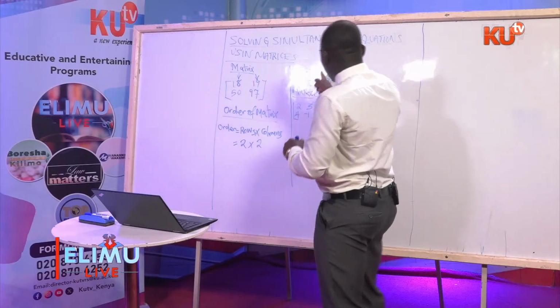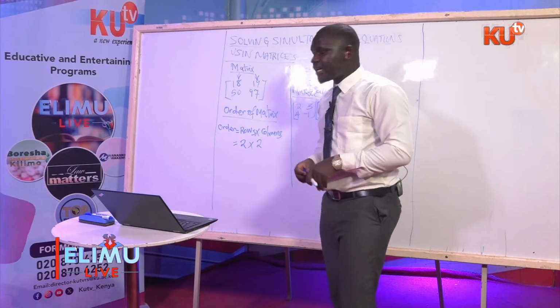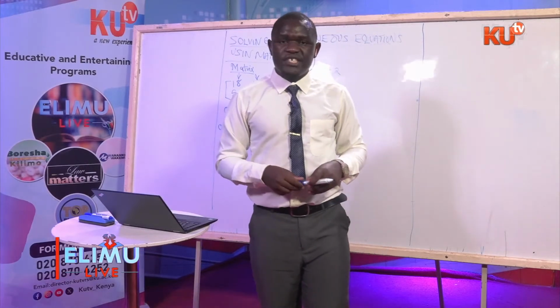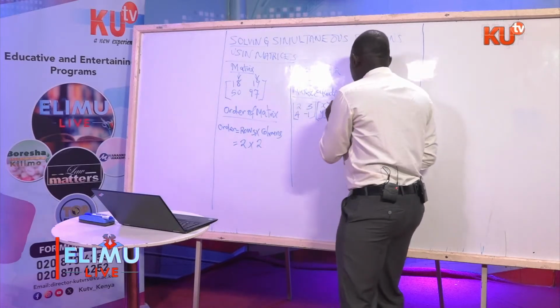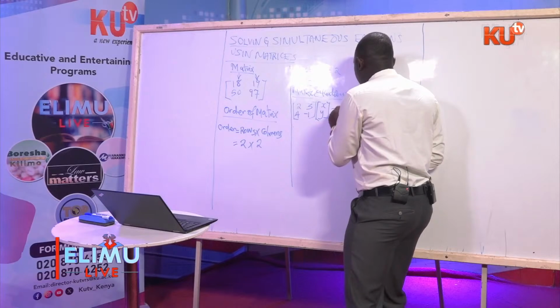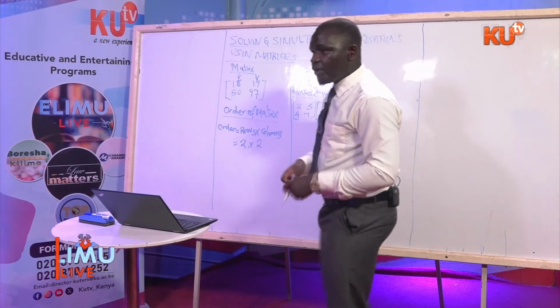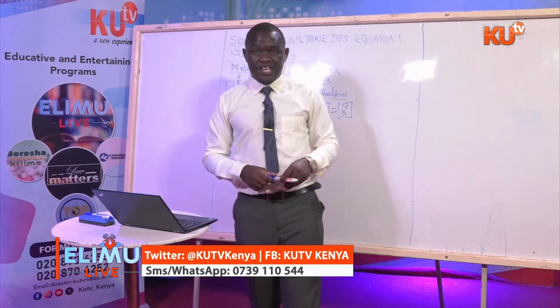Then after that, obviously we have an equal sign. Then these constants, that is the 12 and the 3, you also wrap them in their own matrix. When you wrap them in their own matrix, that is 12, then 3. This is step number 2. We are going stepwise so that we understand exactly what is required of us, dear learners.